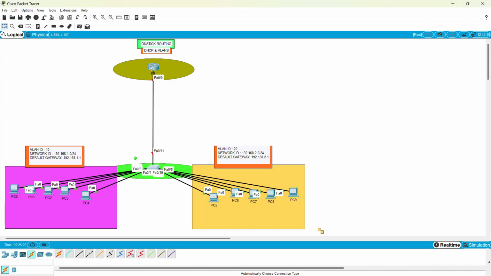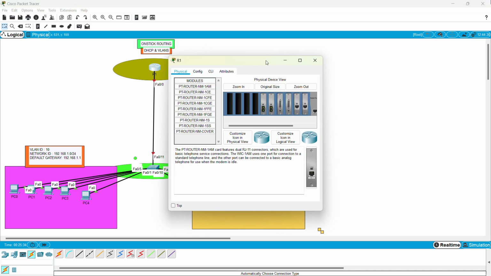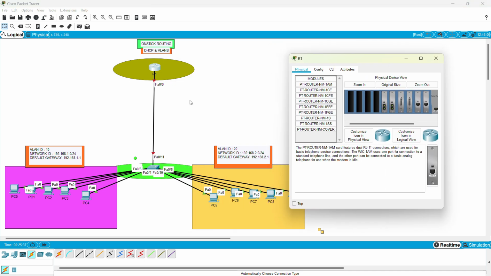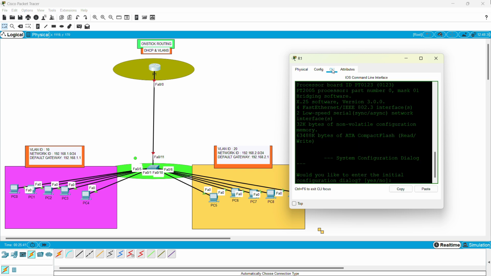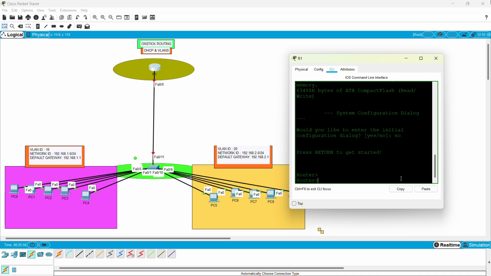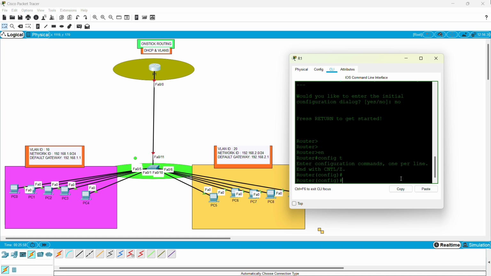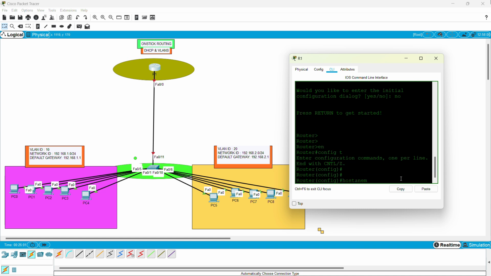All we have to do now is move up to the router here, which is where we need to pay attention, because this is where we start configuring router on a stick. What do we need? We need to create the subinterfaces for each VLAN. So how do we do that? Let's come here, type enable, configure terminal, and give it a host name. Let's just say R1 for now.